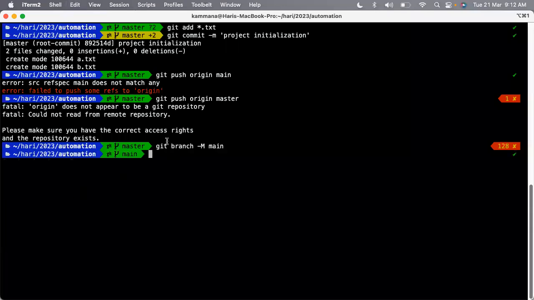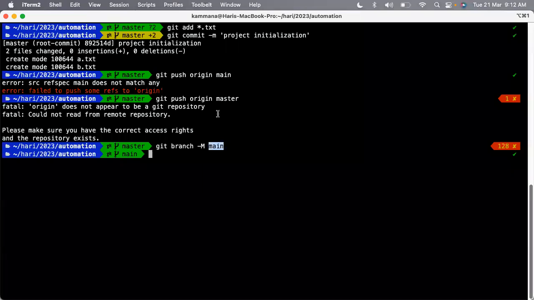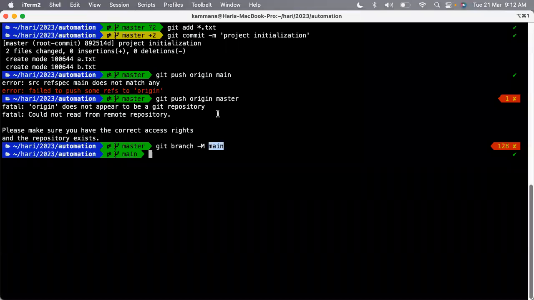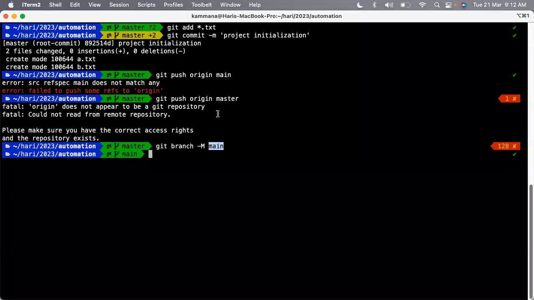It renames the current branch into main. -M, capital M, modifies the branch name to main. Why? Because on remote the branch name is main, and locally I also want to maintain the same one, not master.